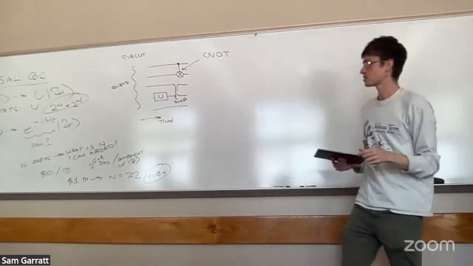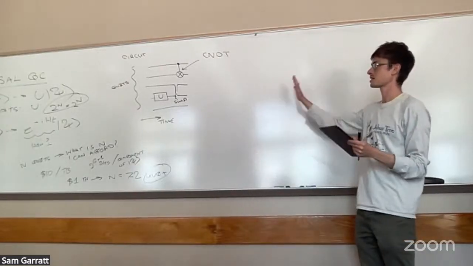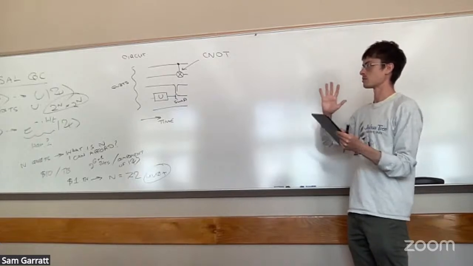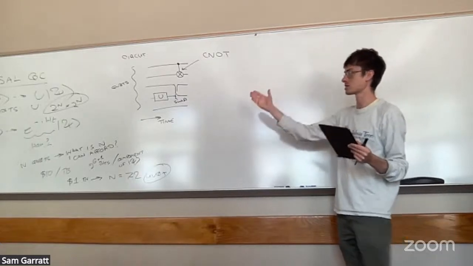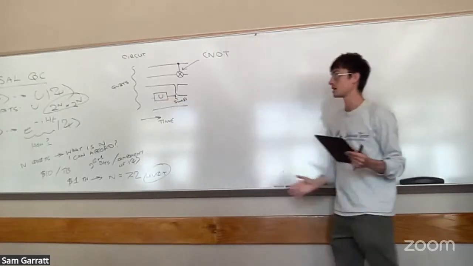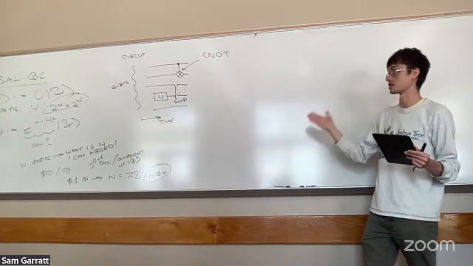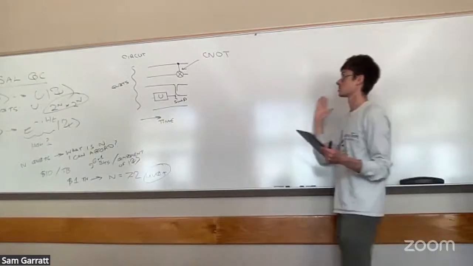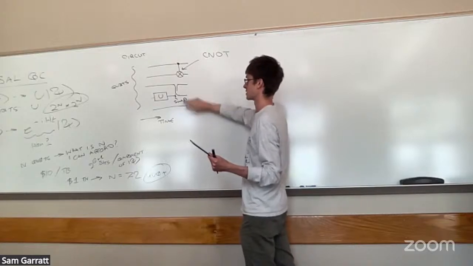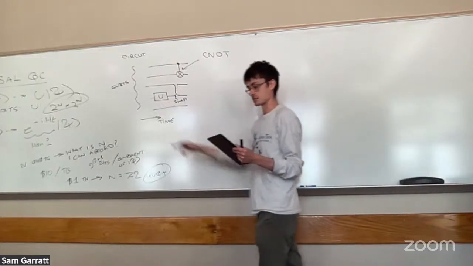Okay, so CNOT is going to be the kind of main character in today's talk, and I'm going to be talking about how you can basically build almost anything you'd be interested in out of a CNOT and these single qubit gates. I should say basically, I mean literally everything. So I'm going to show you how any unitary on n qubits can be implemented just using CNOTs. Also swaps, but swaps you can build from CNOTs, and also single qubit unitaries.